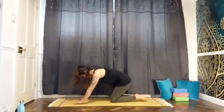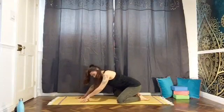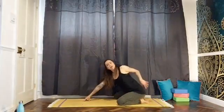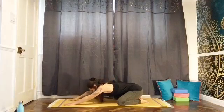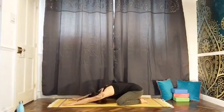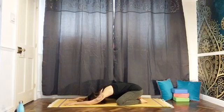So feet together, knees as wide as the mat. Then sink your butt towards your heels. Try and get your bum and your heels as close together as possible, and then extend the arms out in front of you and let the forehead relax. So forehead might come down to floor. If it doesn't, just stay upright, stay on your forearms. Now if you're coming down low enough, you can come down chin and chest. All depends on your hips, your groin.